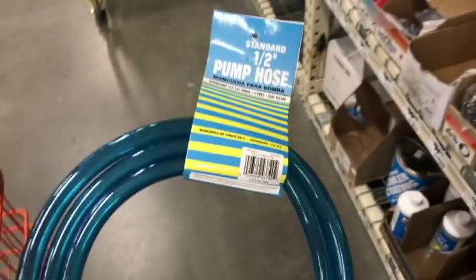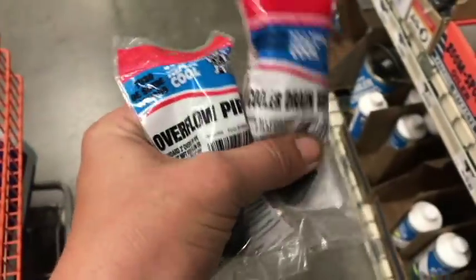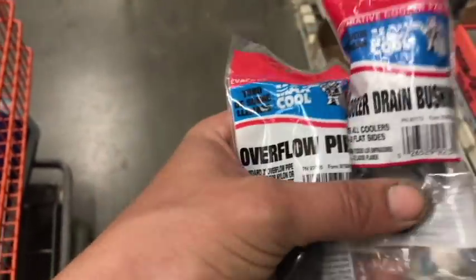All right, 1/2-inch hose, we'll need that because ours is completely destroyed. That's $5. And there's a couple of adapters that we're gonna need. Cooler drain bushing, overflow pipe for our valves. Can be found here and up here. Those are only a couple of bucks a piece.